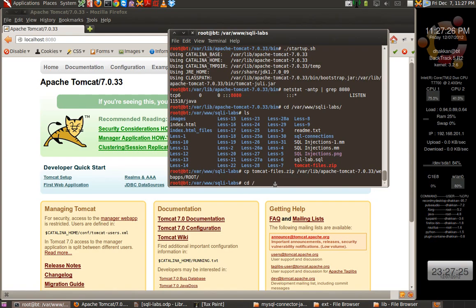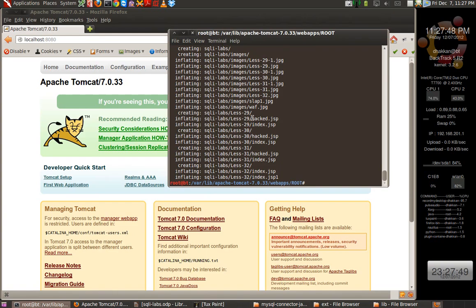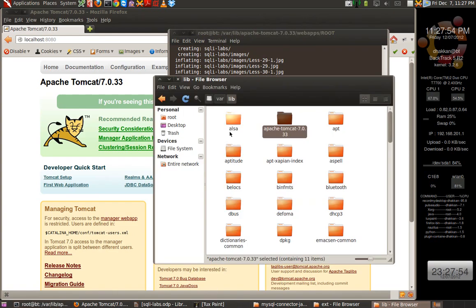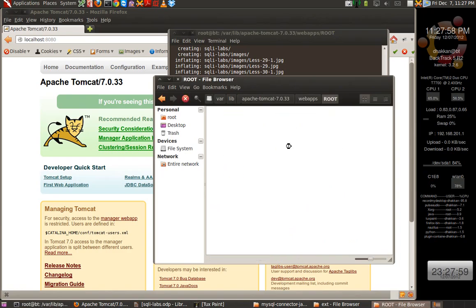Let's go back there, /var/lib/apache/webapps/ROOT, and we say unzip tomcat-files.zip. So it creates a sqli labs folder inside. Let's check that out.